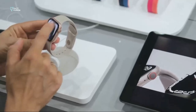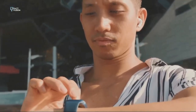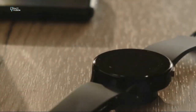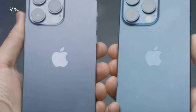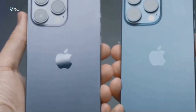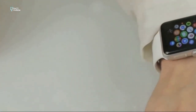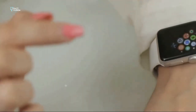Weighing the benefits against the cost is a personal choice that depends on your needs and budget. If you're on a budget or just dipping your toes into the smartwatch world, the SE2 is an incredible value — a great entry point into the Apple ecosystem. But if you crave the absolute best and money is no object, the Series 9 is the ultimate Apple Watch experience with no compromises. Both models have their own unique appeal, so either way you're getting a quality product that fits your lifestyle.